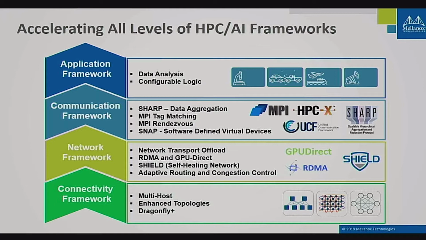We then started offloading the networking part. So we have implemented fully offloaded transport. If you compare that to TCP, where the TCP stack relies on the kernel, or there are some user-level TCP, all the transport is implemented in Mellanox hardware.